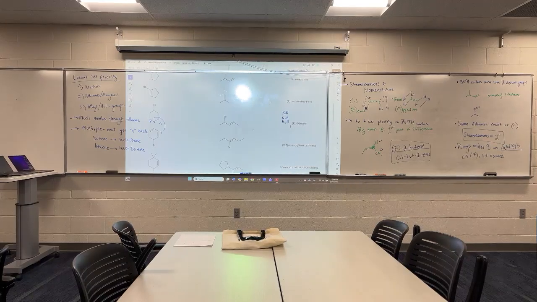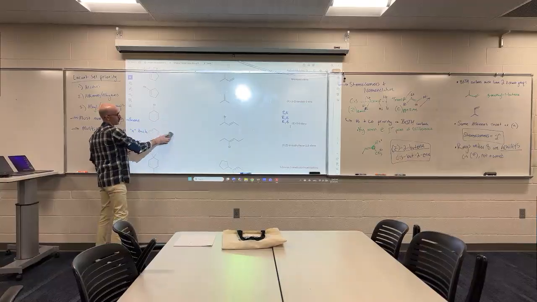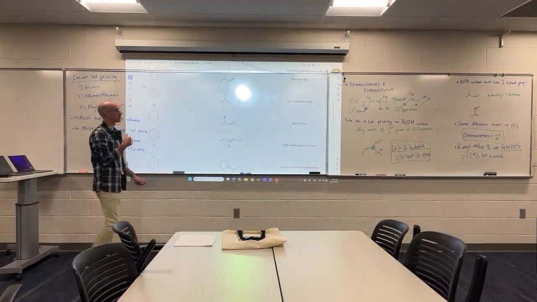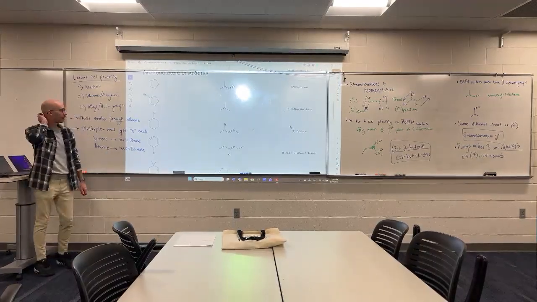Or 1, 2. If you start here, you get 6 atoms. But if you start here, you get 3 atoms. But either way, we have to count through the alkene. All right, I want to talk to you guys about a few of these, and then also just talk about some stability trends so that we have something to pick up on with Wednesday.